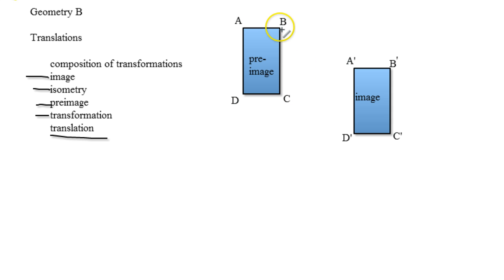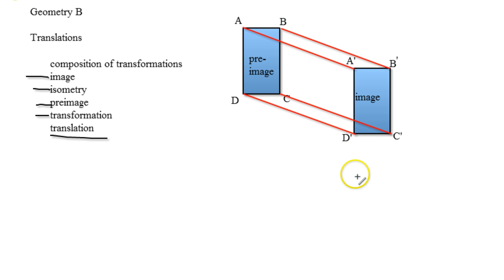Now, obviously this is going to be an isometry, and the shapes I drew before were not an isometry, but they will actually translate from one point to the next. So obviously B translates to B, A translates to A. You could almost pretend like this is coming out of the object. Okay, and D to D. Okay, so these two shapes are definitely going to be a transformation, and it is going to be an isometry.